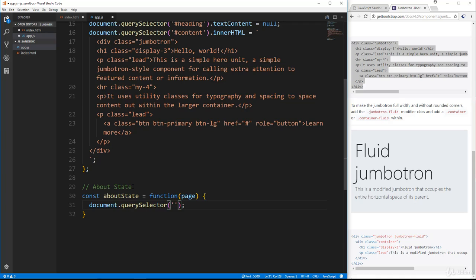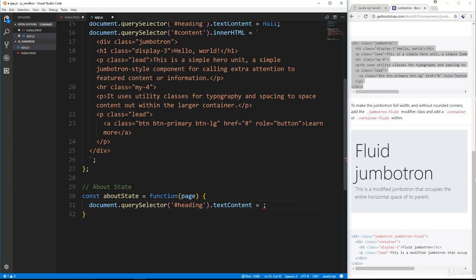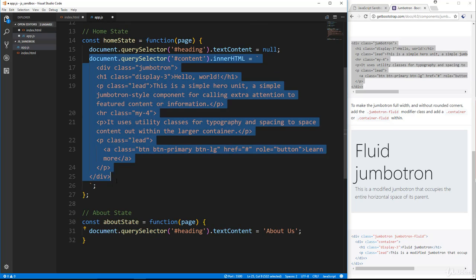We want to select the heading. And we're going to set the text content equal to About Us, like that.